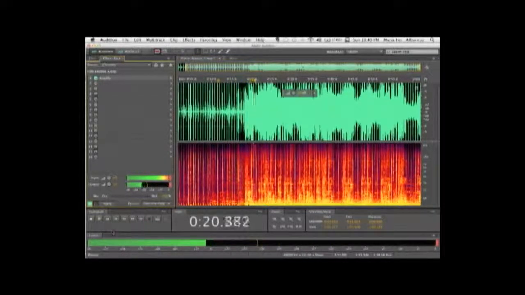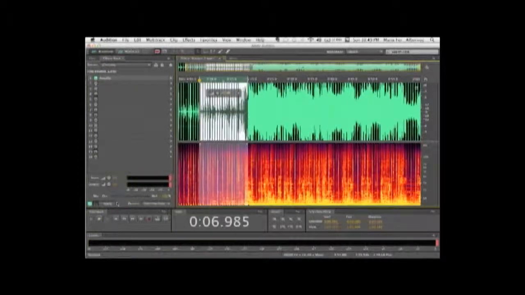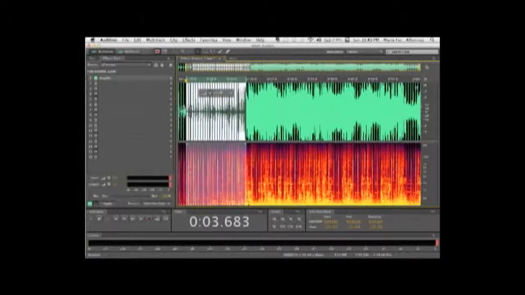So the only way that you have that effect forever in your track is that if you click apply, and that is something that you need to remember, because then you'll go back to your track and you'll be like, what happened? And essentially what happens is that you didn't apply the effect. So it'll only play in preview mode when you're editing it on your waveform.